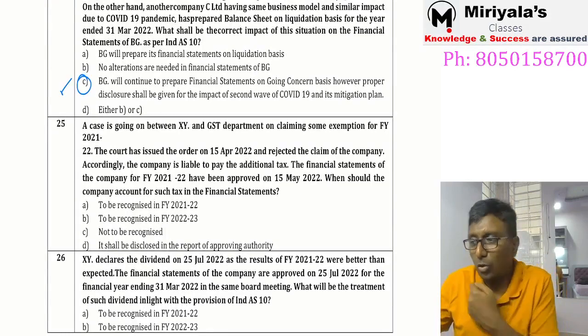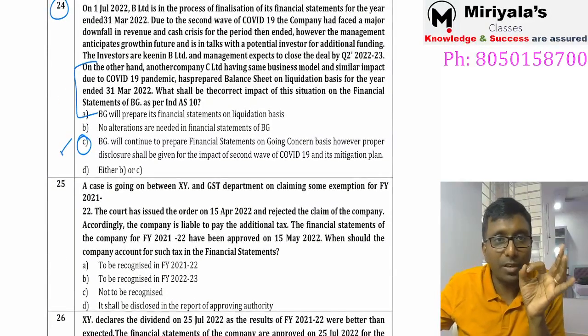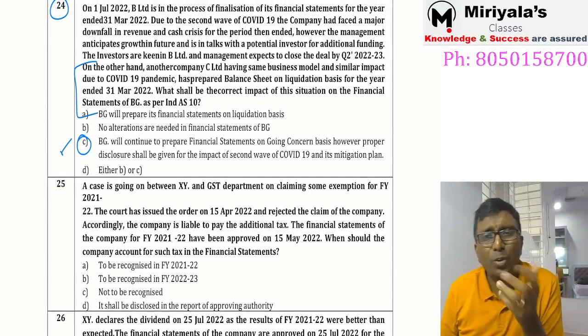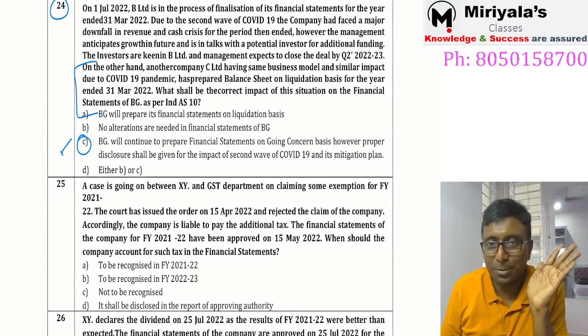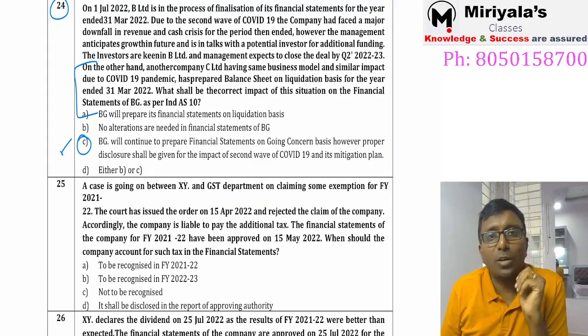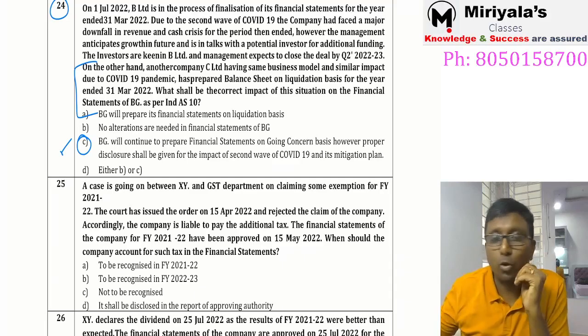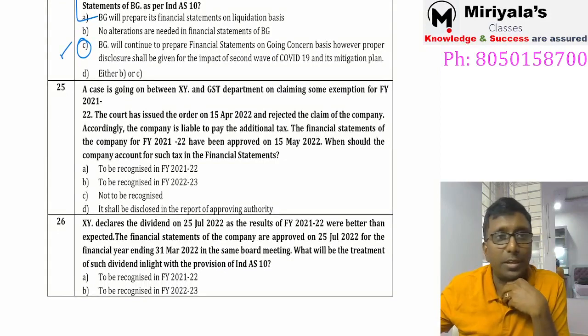You don't need to be confused by the information of another company. This is the area where they are trying to confuse you. Why do you bother about it? Just because something has happened to another company doesn't mean it will happen to my company also. Why should it happen? I already found one investor, and they are very keen to invest, as per the words they have given. So that's why I'll go with C rather than D. All right, Prakash, I hope you agree with me.